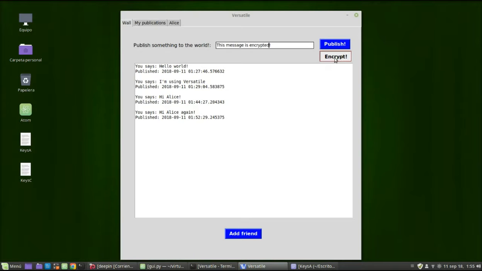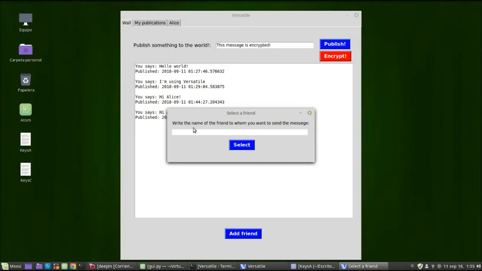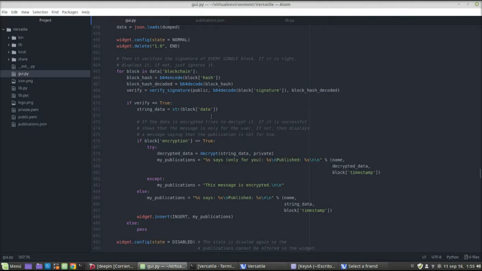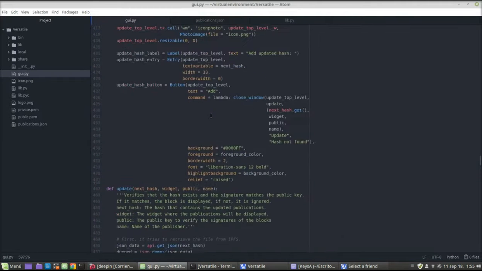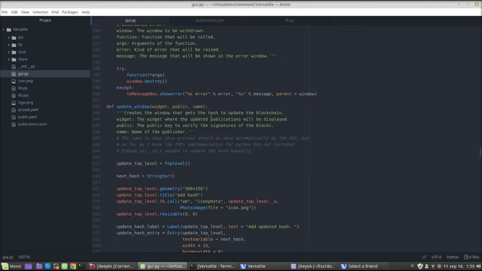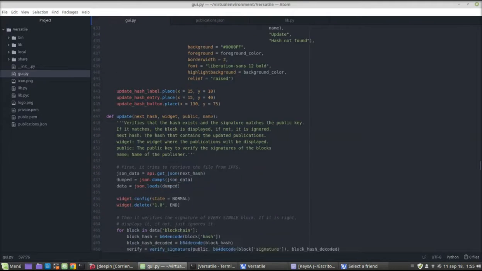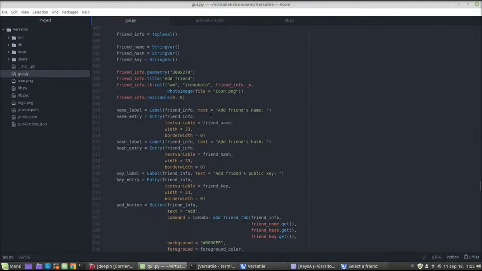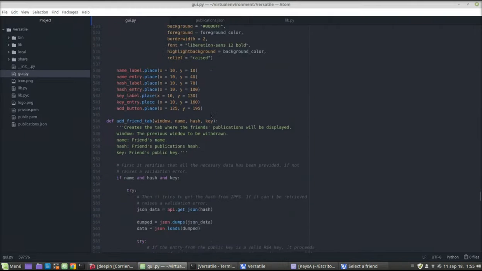And then I'm going to encrypt it. And here it asks you for the name of the friend you want to send a message. And this happens because the UI automatically saves the key of your friend when you add it. I'm going to show you here. There is a part where there is a dictionary where all the keys are saved.